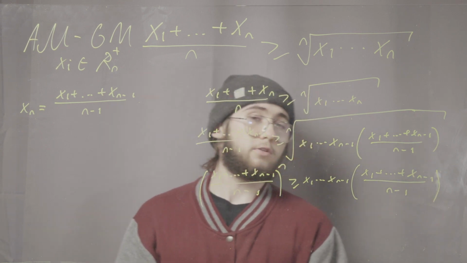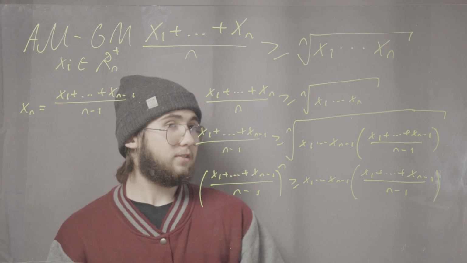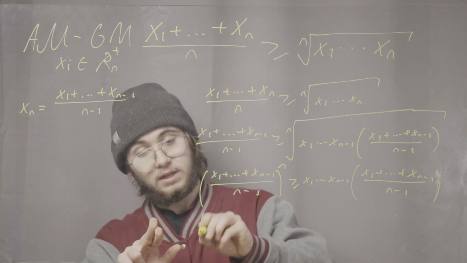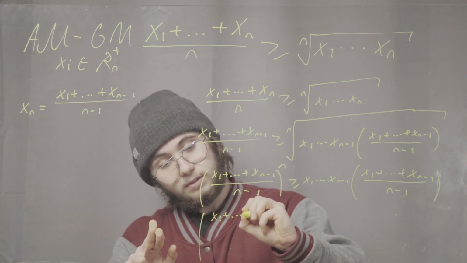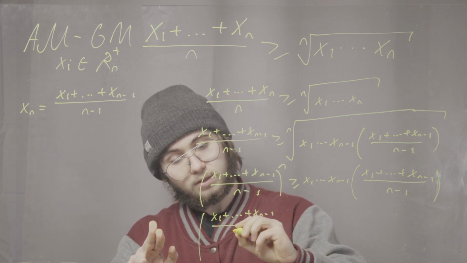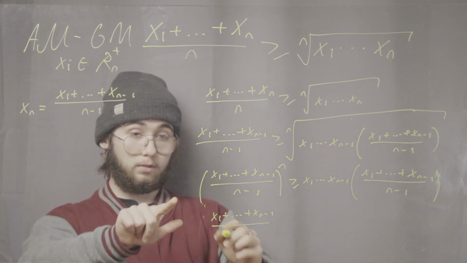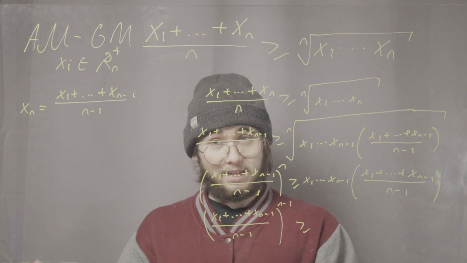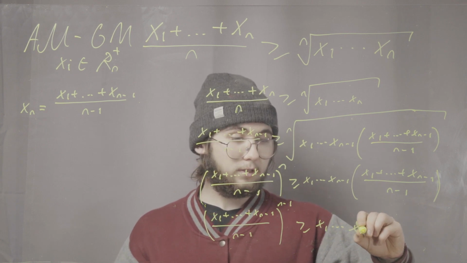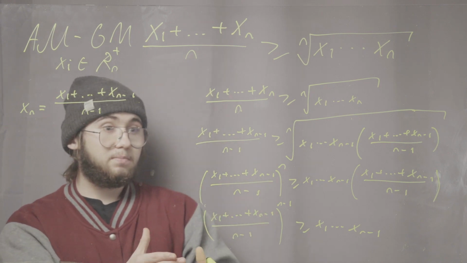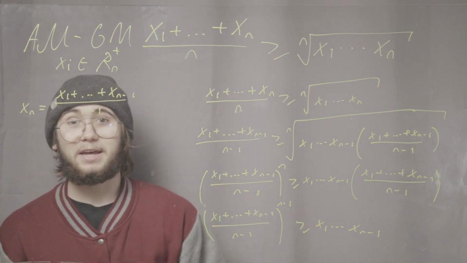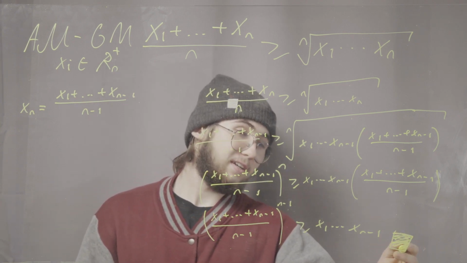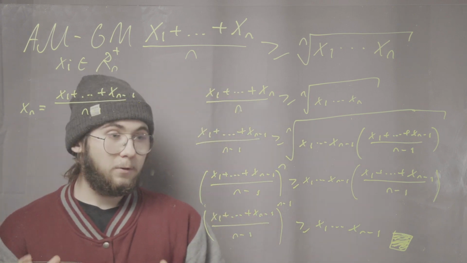Yeah. This was awful. So what I can do now is divide both sides of the equation by the arithmetic mean of the first n minus 1 numbers, and what am I going to be left with? Just the arithmetic mean of the first n minus 1 numbers. Maybe this parenthesis was, on the contrary, a little bit too big. To the n minus 1th power greater than or equal to the product of the first n minus 1 terms. And now it's straightforward. You just have to take the n minus 1th root of both sides, and you have proven this statement for n minus 1.